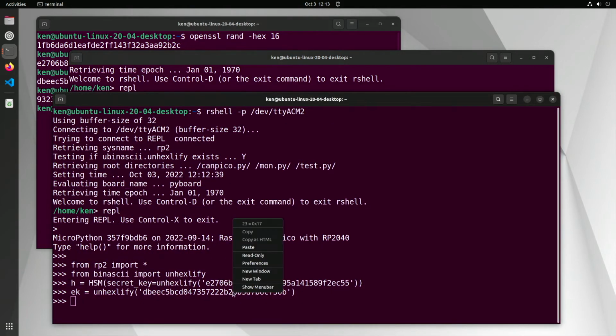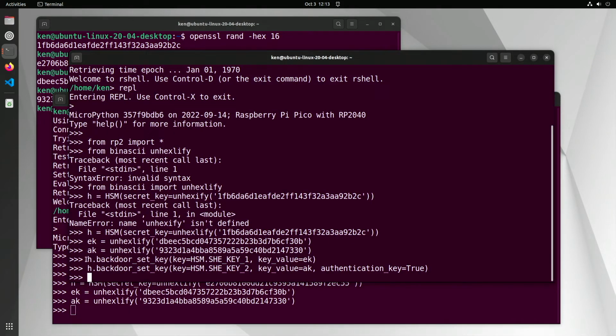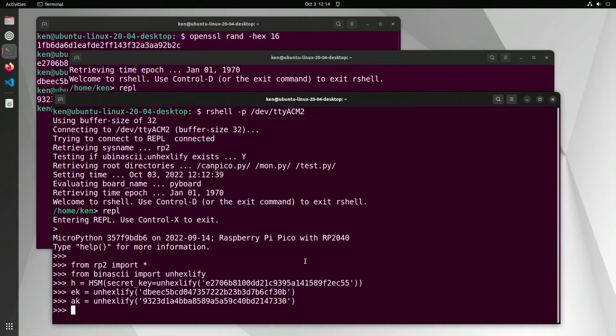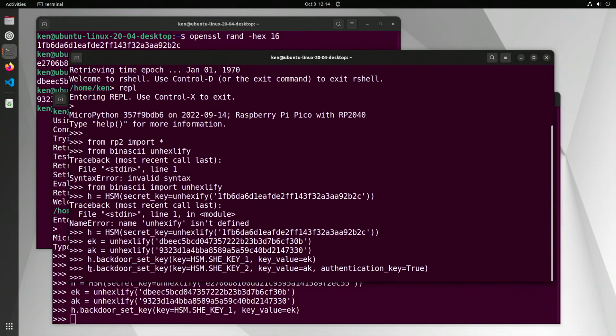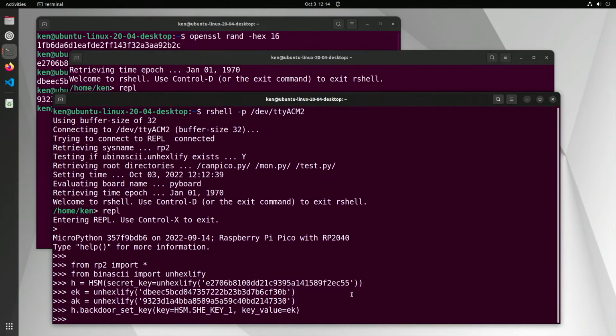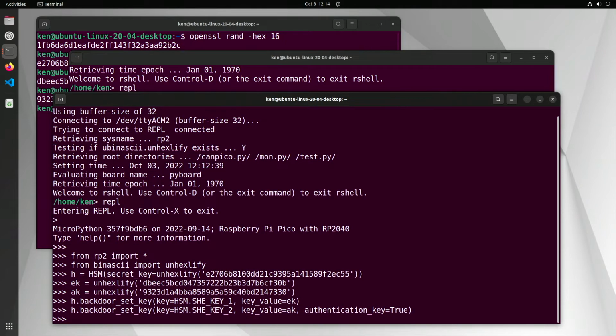So these are the same values we're using at both ends, and we will set key 1 to be the encryption key of the pair, and we will set key 2 to be the authentication key and set its permission to be used for authentication. Right, so that's both ends now provisioned.